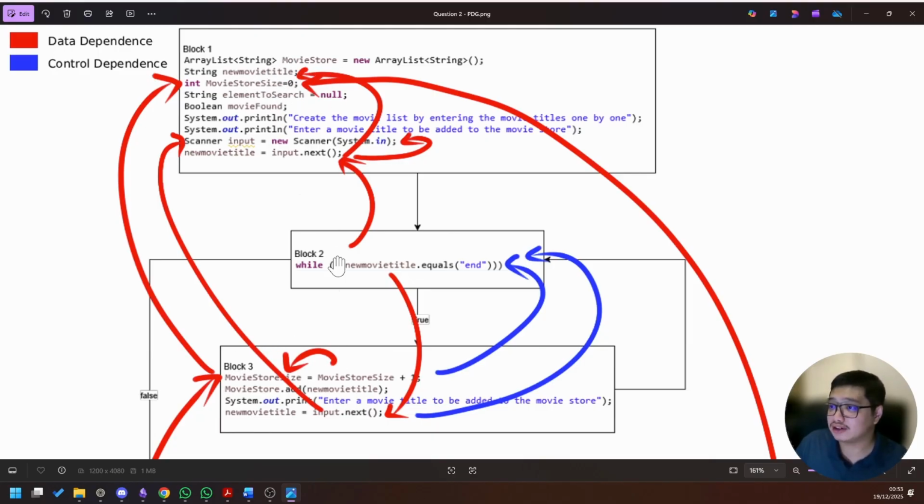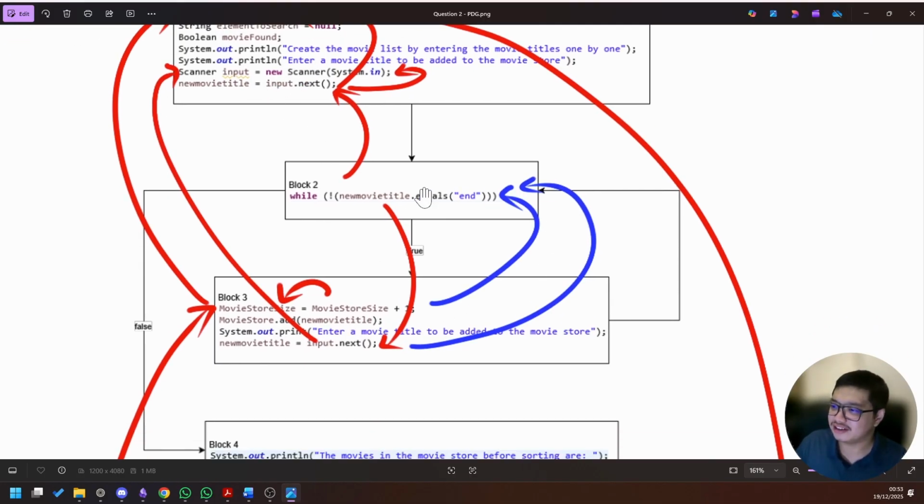That means when we start adding, we're starting to add from 0, and it will become 1, 2, 3, and so on as more movie titles get added into the system. So that's why it's dependent on that movie store size variable initialization.